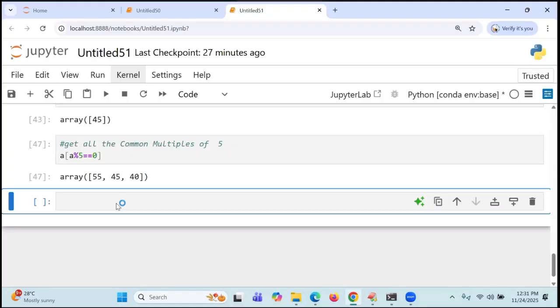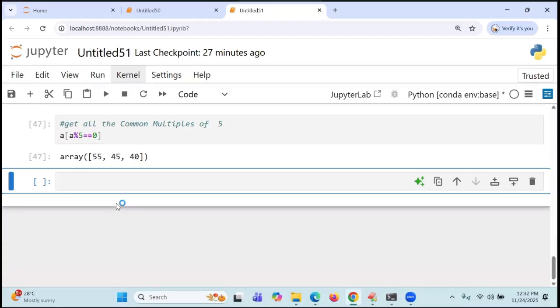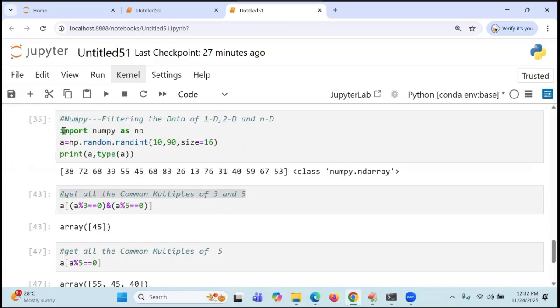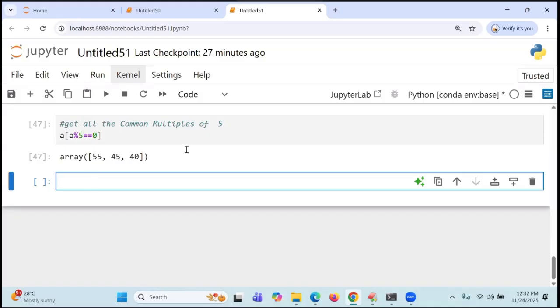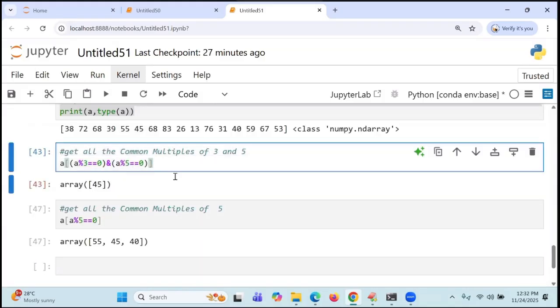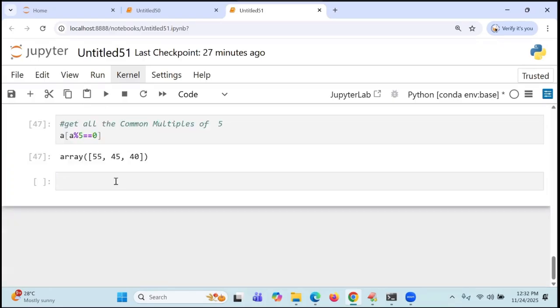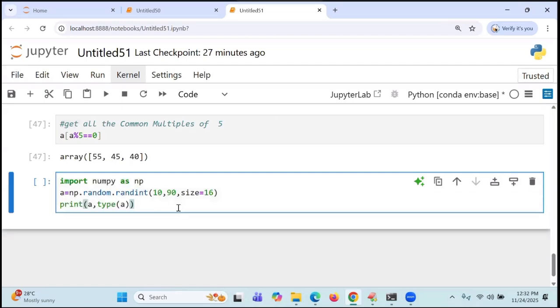Now I want to go for one small function. Students, you try to understand one small requirement here. I will take something like an ND array object. The same data you can take, no issue about it. If you want, I will take this data only. Follow me. Here I am writing these values.